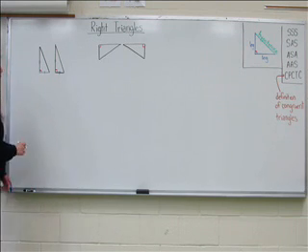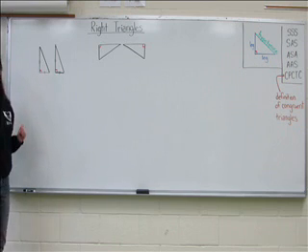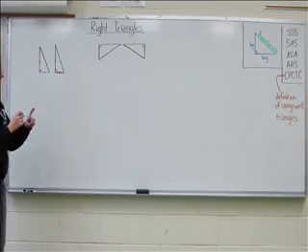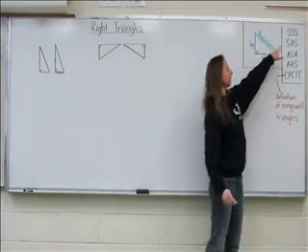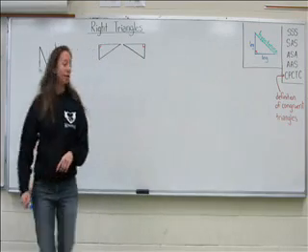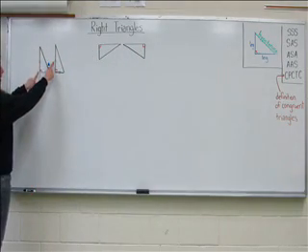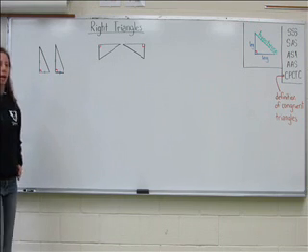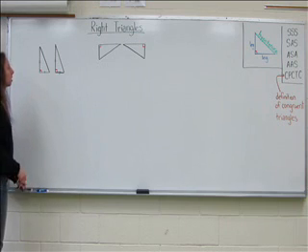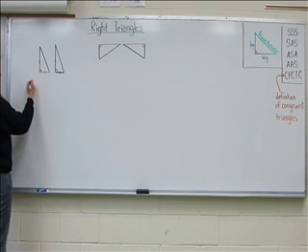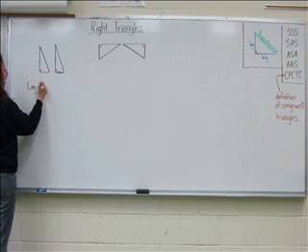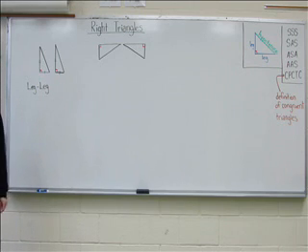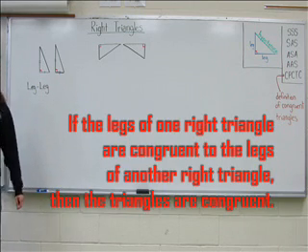Well, let's check it out. We also know that their right angles are congruent. That's a commonality of all right triangles. And we have a theorem over here, SAS, that tells us if we have a side, an angle, and then a side of two triangles that are congruent, then the triangles have to be congruent. So, we do know that if we have a leg congruent and another leg congruent, then we have two congruent right triangles. This is called the leg-leg theorem.